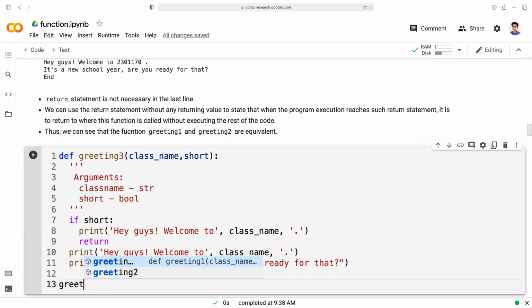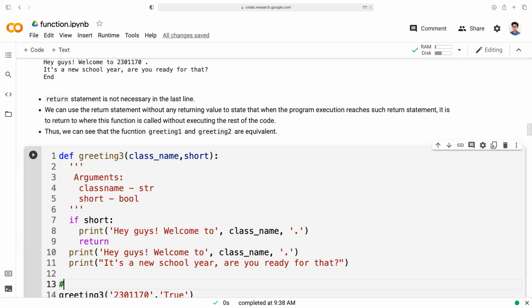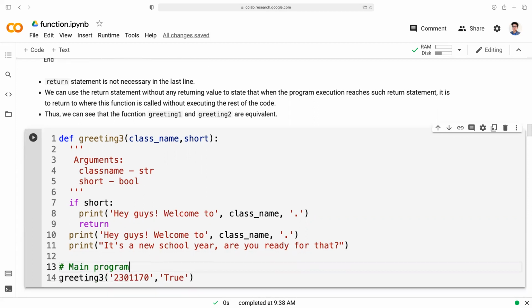I call it rating 3 here, and then if I send maybe short here, maybe true here. Okay, what is this? So this is a function block. And this is the main program that we call, which is going to execute.